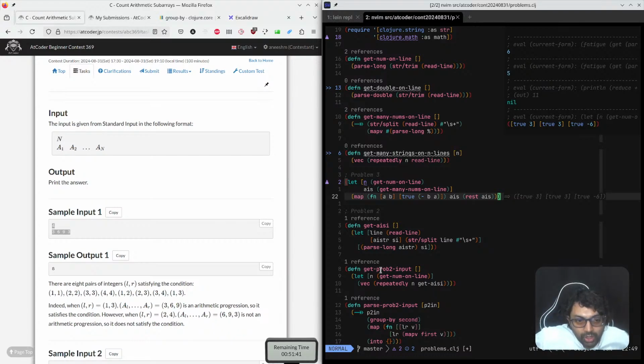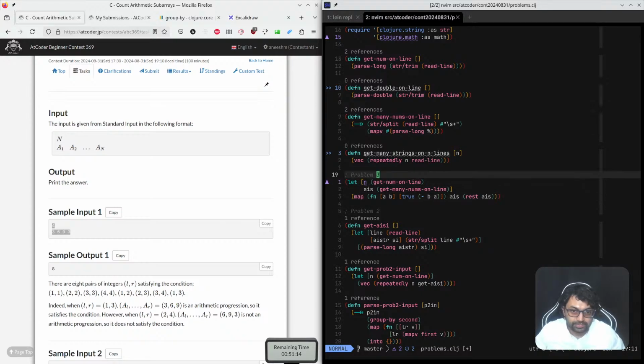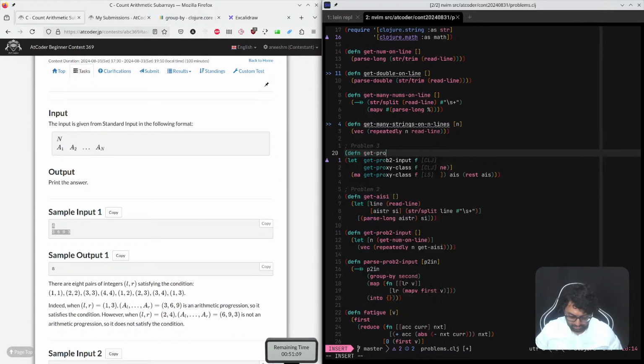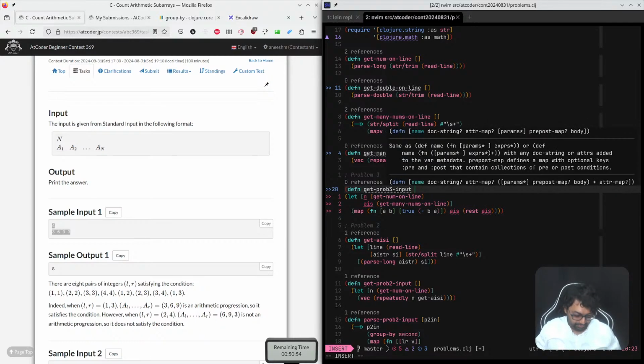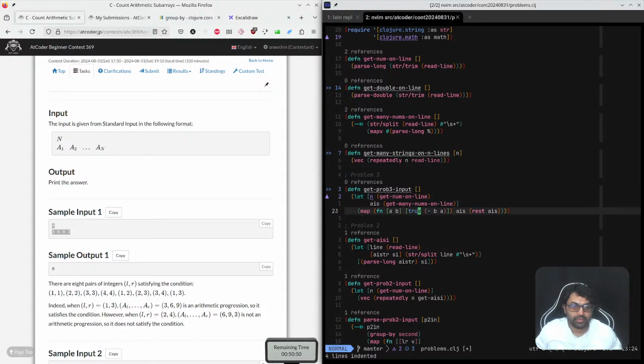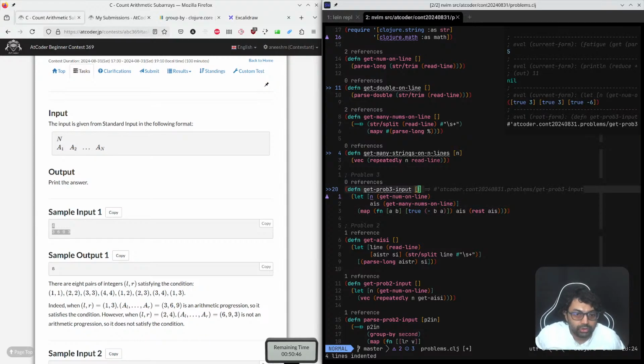Now we need to reduce, so this is basically a while loop. Get the problem 3 input, in root form.